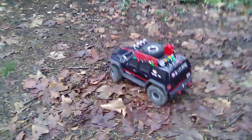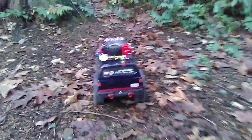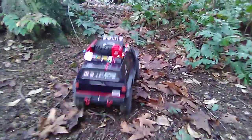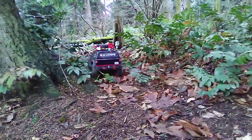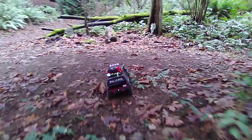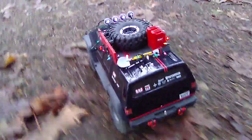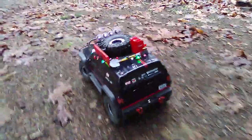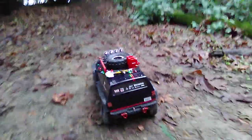All right, now. Doing a little trailing right now, is all. Running on a LiPo, and this truck will really move on a LiPo. 5200, folks.